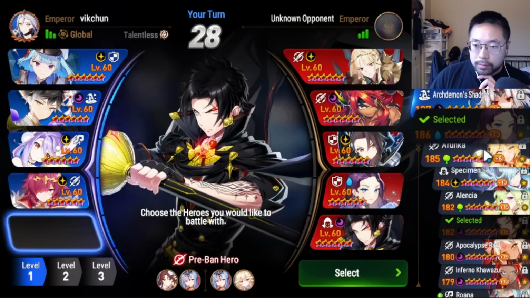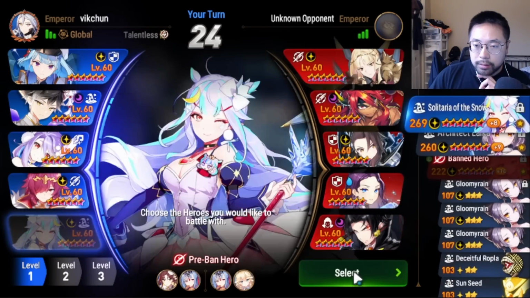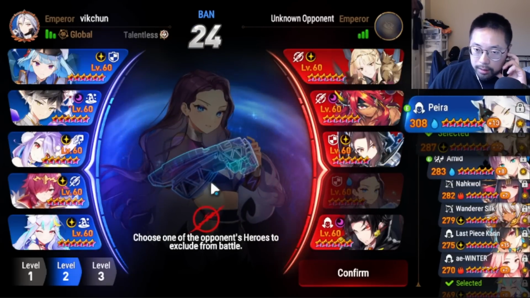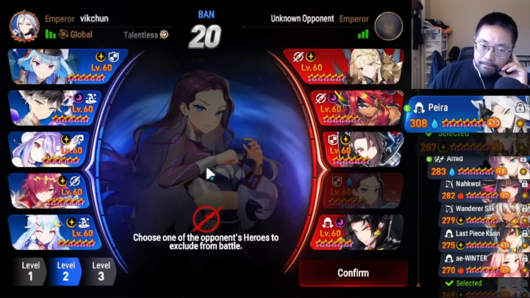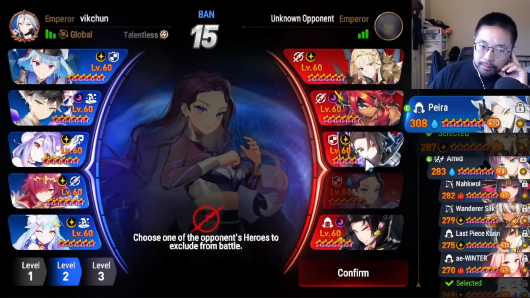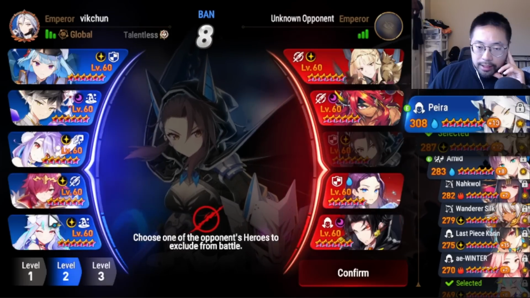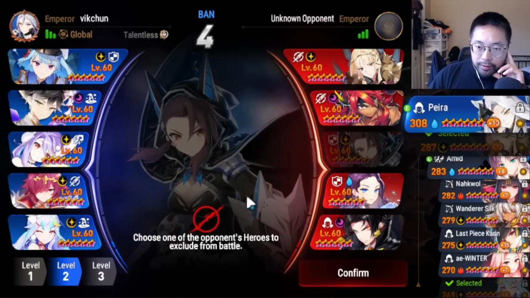Honestly, that pick might be Solitaria. Being popular, Solitaria counters this. I don't think this is worth a ban. I think Karina's pretty problematic. Maybe banning mitigation would be good, because I think he's gonna let these two through. I don't have any way of dealing with it directly, so he'll probably ban Solitaria here, and he has no cleanse, right? So I'll probably ban mitigation here and then focus the Karina down.